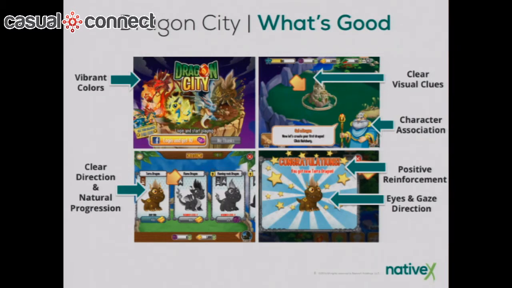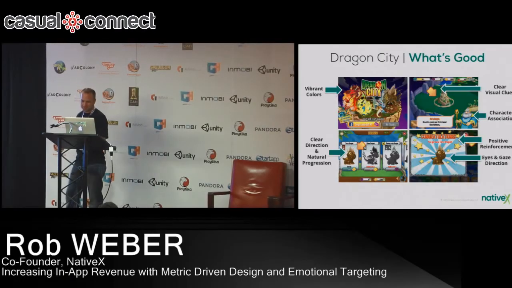Step 3, there's clear direction coming in. It may be a little harder to see in the back, but some of the choices are actually grayed out. So they're really pushing you down this choice of selecting this dragon on the left. This is excellent. It creates real natural progression and clear direction. If you give people too much choice before they learn how to play, they're going to drop out. And then we talked about positive reinforcement. They give you this great big congratulations message as you're completing early tasks. So it's tapping into that emotion.